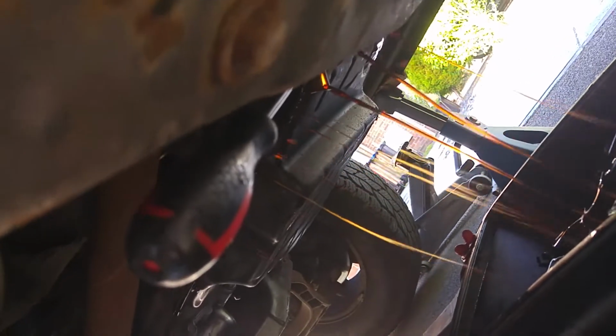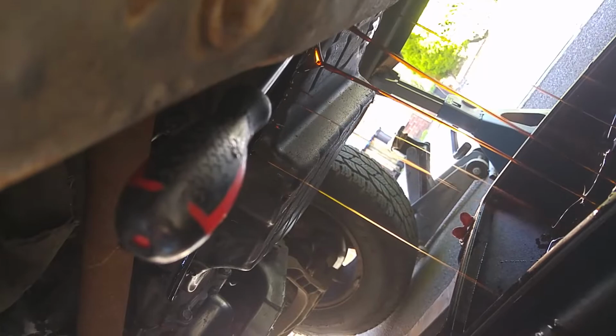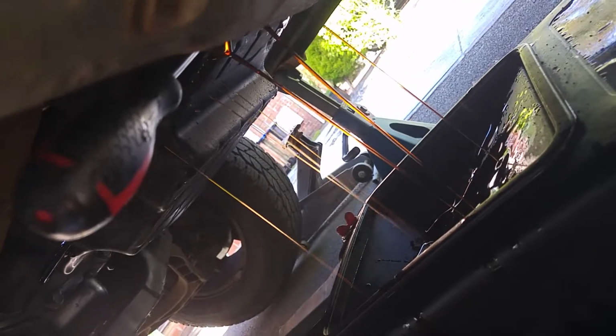So what I've done is I've used a screwdriver and a Stanley knife just to open up this side of the sump to try and direct the oil flow to one corner and try and catch it in this oil catcher.